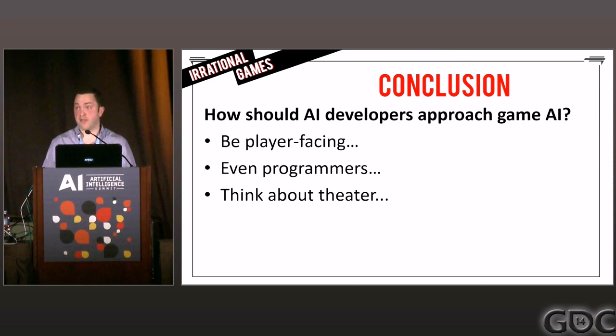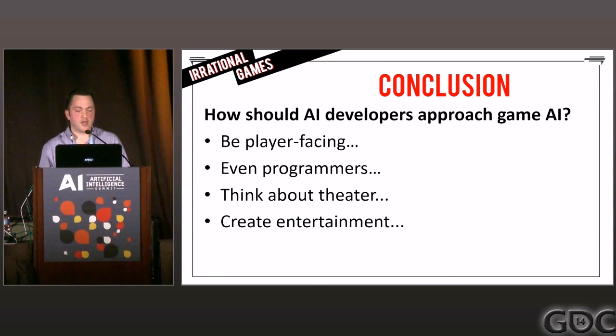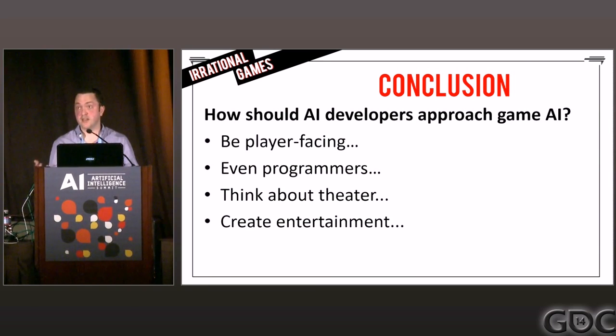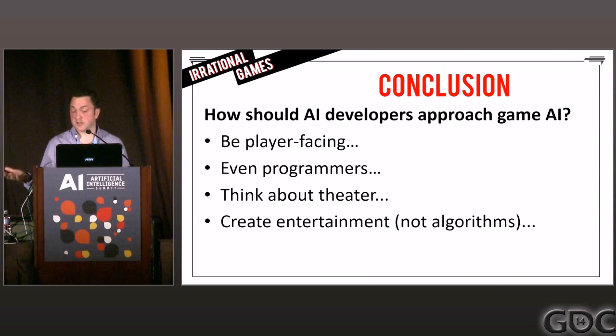So we must all think about theater and other performance techniques we can use to make our AI believable and fun. Exaggerations, blocking, improvisation, and even spotlights can be useful tools when presenting your game AI. It is also important to realize that in professional game development, we are not trying to create the perfect or necessarily real AI. We are trying to create entertainment. The use of simplistic solutions, clever tricks, or hacks should not be discouraged because the player does not know what techniques we have implemented. They only know what they see on the screen and what they hear through the speakers.